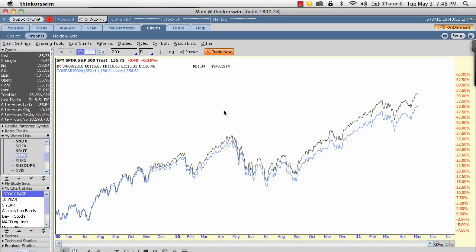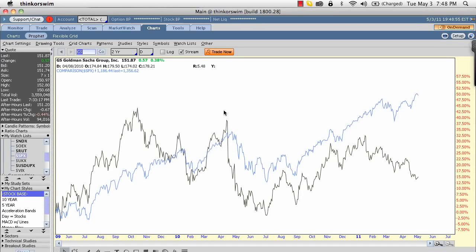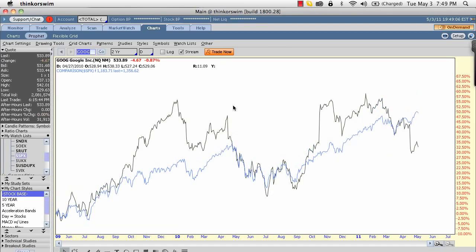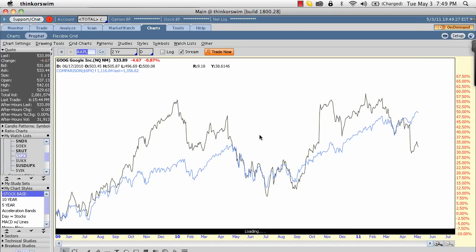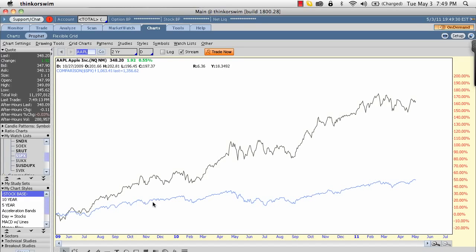Again, if I flip back to, say, Goldman Sachs again, Goldman Sachs does not have a beta of 1. It's much more volatile than the market. Even when the market's dropping, it drops more. When the market rallies, it rallies more. Things like Google, again, are not really that correlated with the market. Generally speaking, sometimes it can be correlated, but it has these one-off times where it just goes in a different direction from the market, and that's how you start to build a portfolio that gets rid of all that systematic risk and all that unsystematic risk. I mean, the company-specific risk. Things like Apple have very, very high beta, and you can see that the S&P is all the way down here.